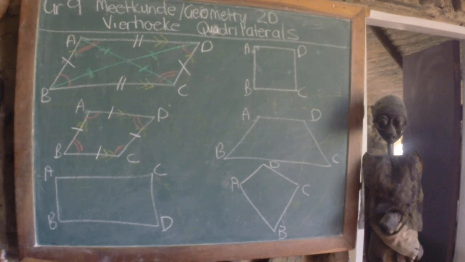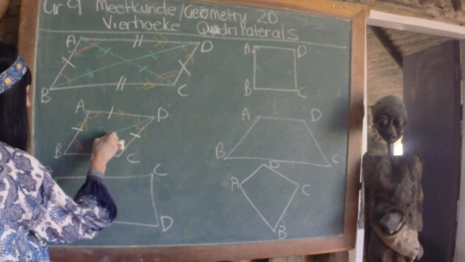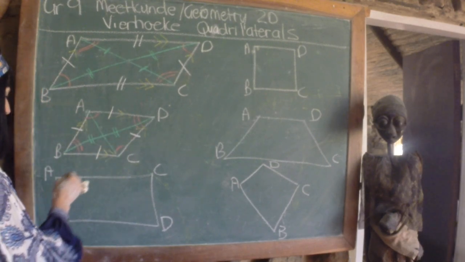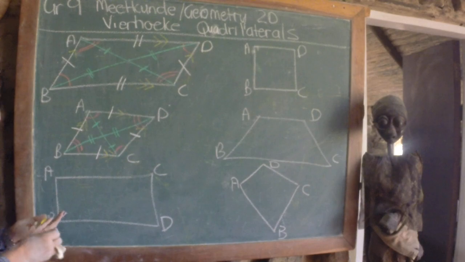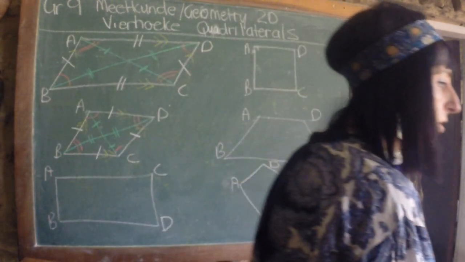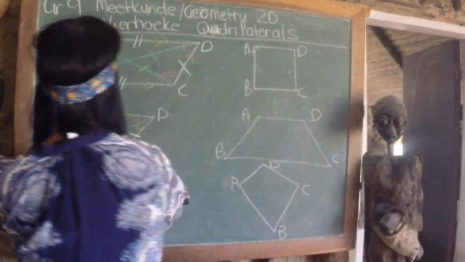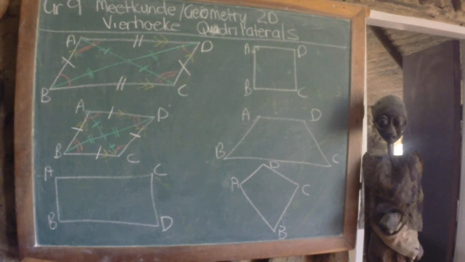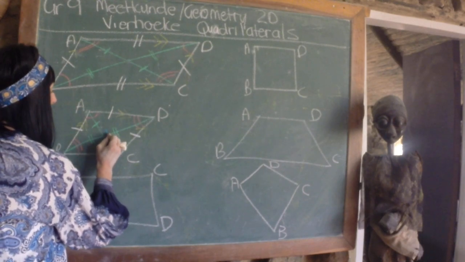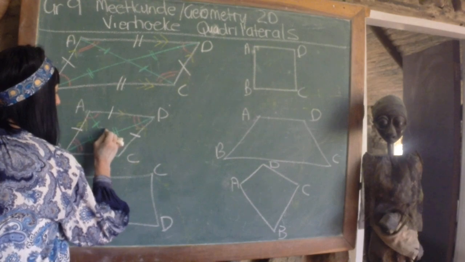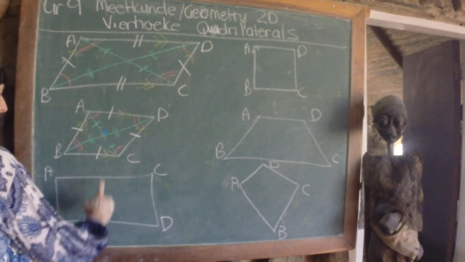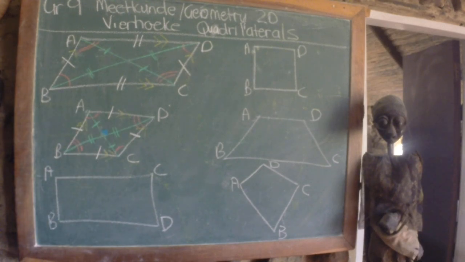Dit is nog eienskappe van 'n ruit. Okay, let's look at our diagonals. Ons hoeklyne, as ons hulle intrek, dan halveer hulle mekaar. En 'n baie belangrik, the diagonals half each other. So this piece equals that piece and that piece equals that piece. And a very important characteristic of a rhombus is that where the diagonals intersect, it forms a 90-degree angle. Daar waar die hoeklyne mekaar sny, maak dit 'n 90-grade hoekie.